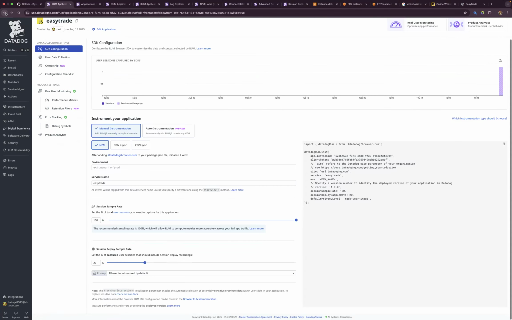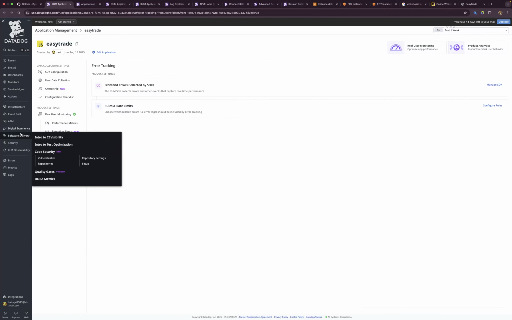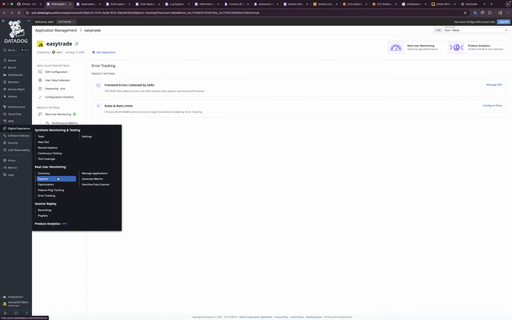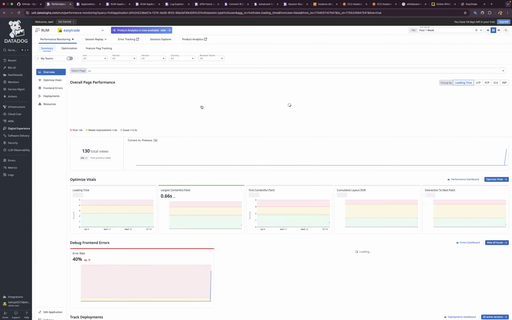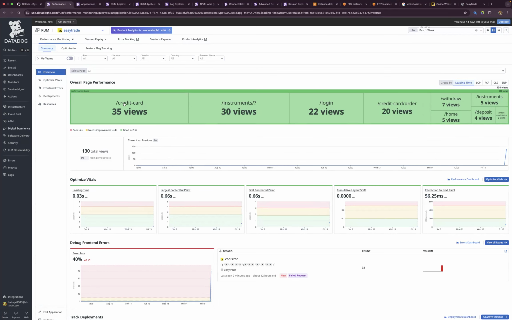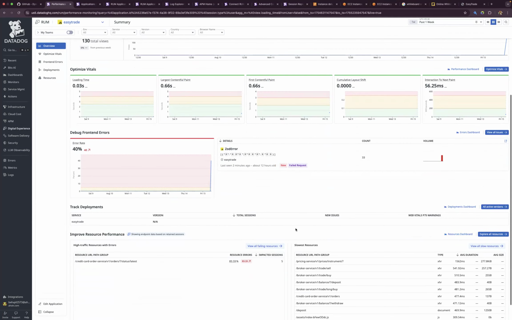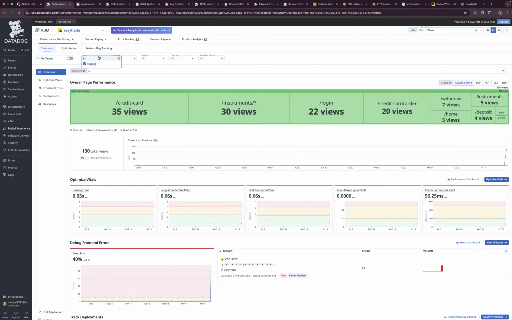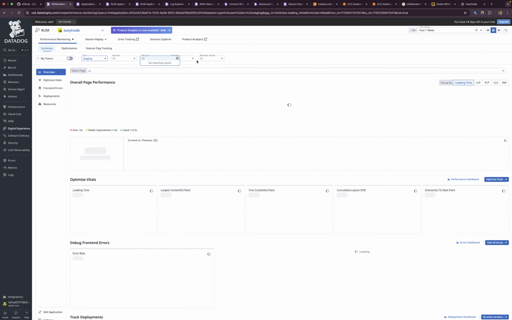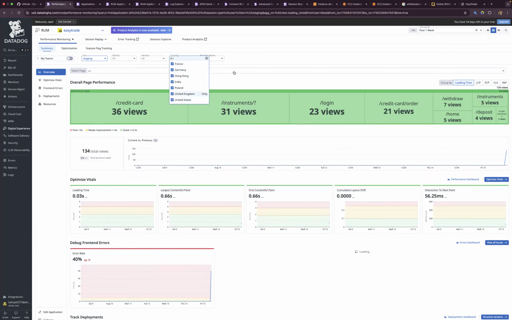You go one step back. Summary. Here you have a complete summary. You see the data is coming now. This is your RUM data. Environment staging, version I have not added, country, because they are accessing the browser from which country.